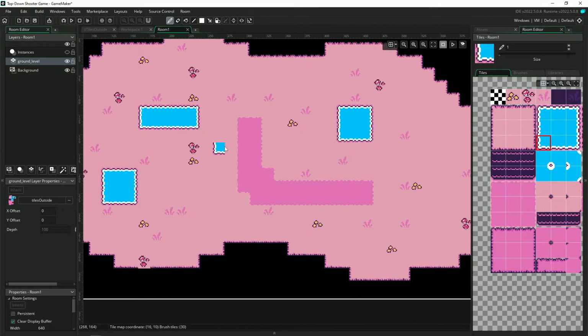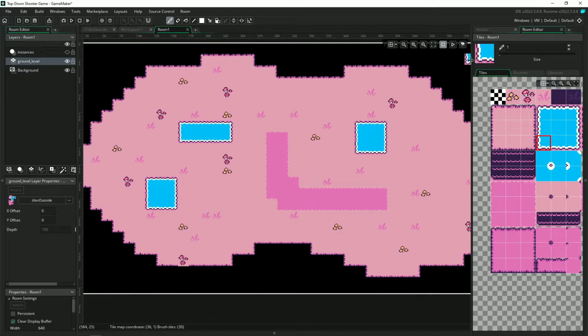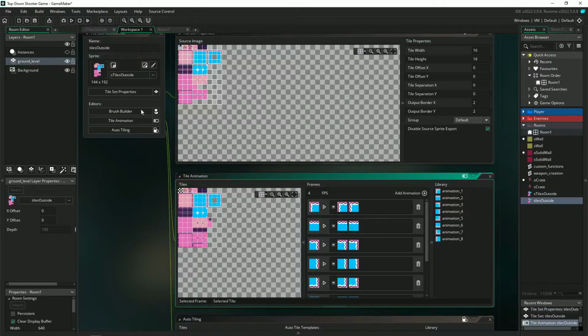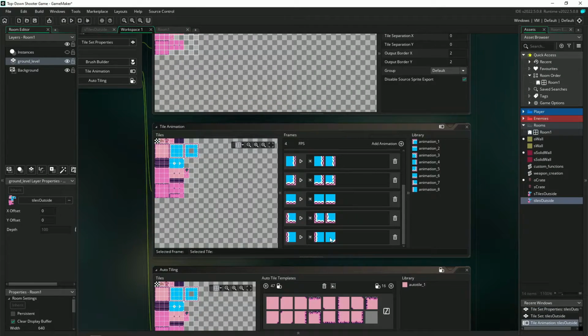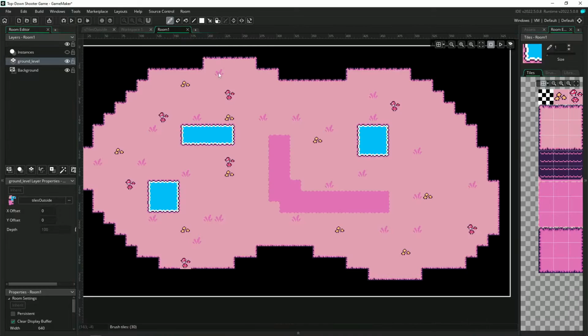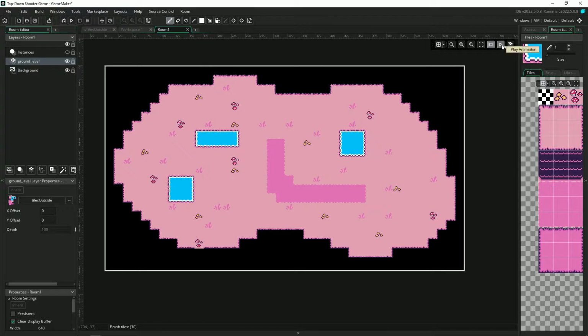So that's cool. And then I can hit the play button in the top right here, which will preview any animations in the room, including our instances. So hit that. Oh, and you see, I was being a little hasty and I must have made an error here. So one of my animations is wrong. So I'm going to pause that and go back into my tile animations. And yep, there it is. I just clicked wrong on this animation here. So I'm going to highlight that frame and select the correct thing. There we go. I might need to restart the room. So let me try and test it again.